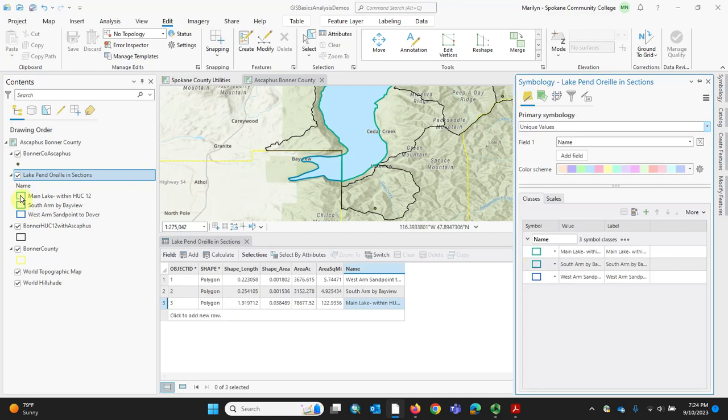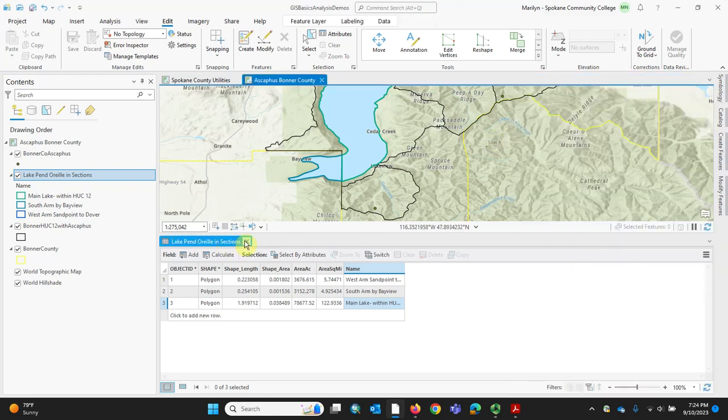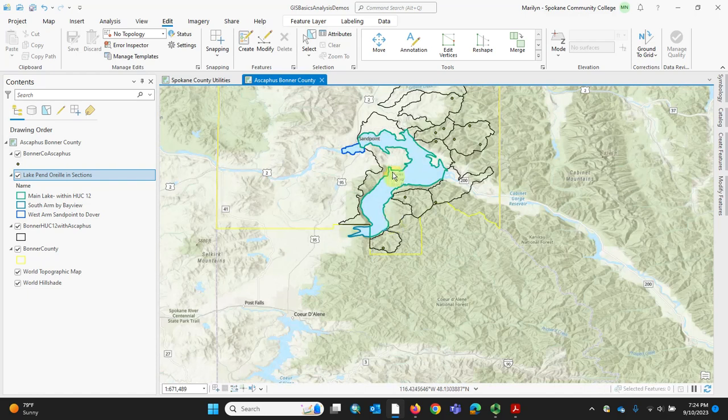Alright, there we go. Now we've symbolized the new feature class that we made. That should hide. So we've got these segments here, and I can use them. I will probably use them in the next demonstration to do something kind of fun, like maybe cut that area out. Because it's such a large lake, it really inflates the area that you think that watershed is. And I mean, the lake is part of the watershed, but it doesn't contribute.